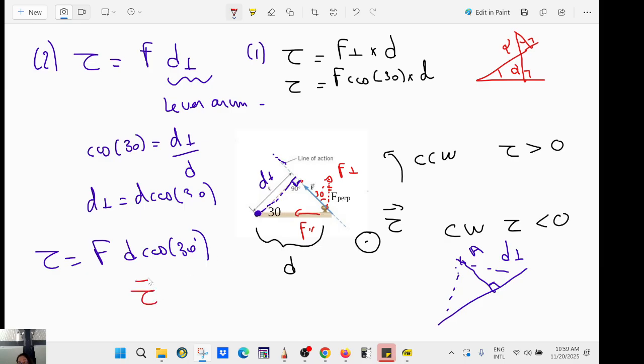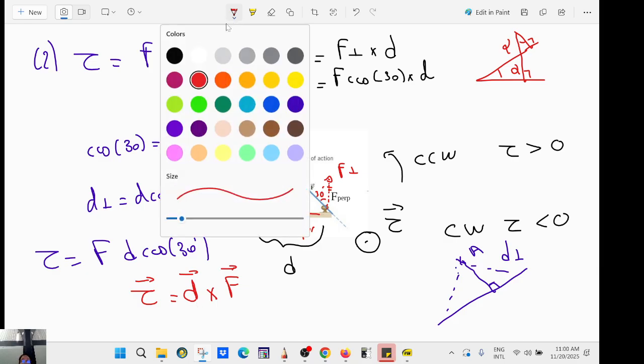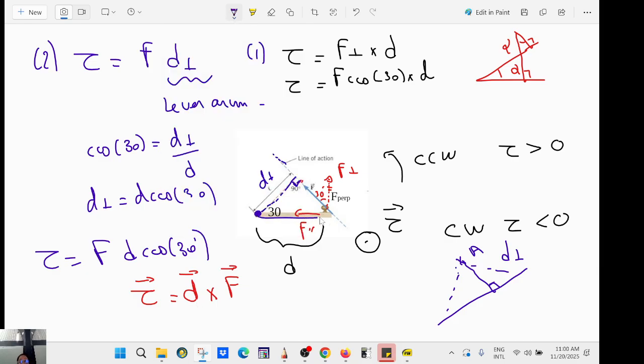Just because most of you will have to take vector calculus, in that case you can use a vector and you use the cross product. So it will be the distance as a vector cross F. So you can dot vectors or you can cross vectors. This is called a cross product. I invite you to go back to unit 1 of your textbook. So that will be the vector distance. In that case, it will go from here to there, right? So that will be your vector distance.